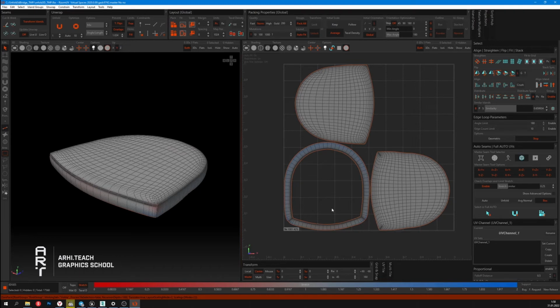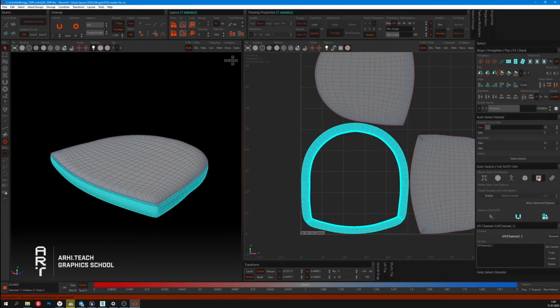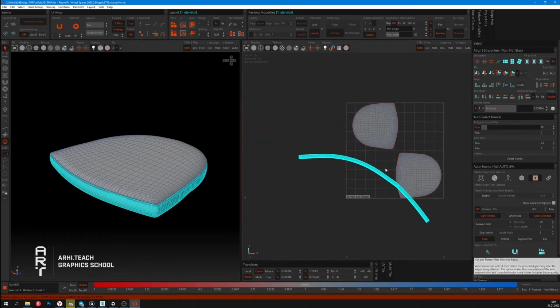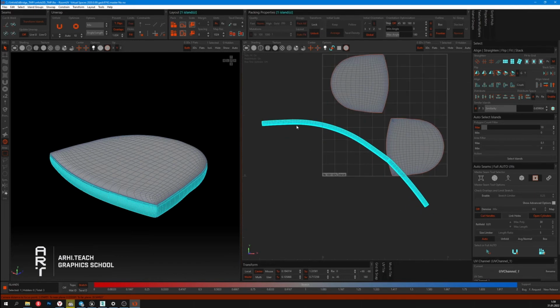Let's try to make it automatically. Let's select this mode. Open the optional parameters. Here we can choose different settings if the unwrap doesn't satisfy us for some reason. Auto mode, press unfold. The program has determined that for this element one cut is enough to turn it into a straight line.